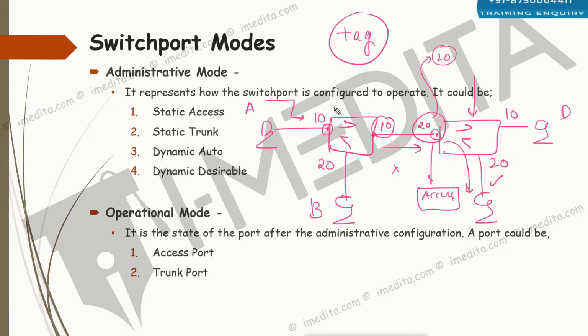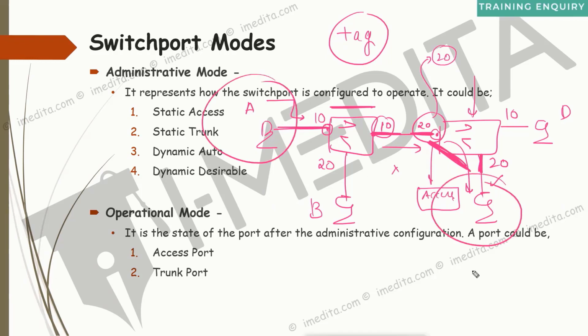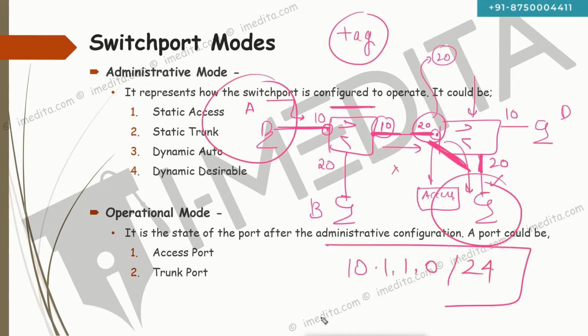You have to consider these two ports part of the same broadcast domain. So whatever traffic arrives here, it can exit on here. Condition, they both should belong to the same broadcast domain, same subnet actually. It is not inter-VLAN routing, however.